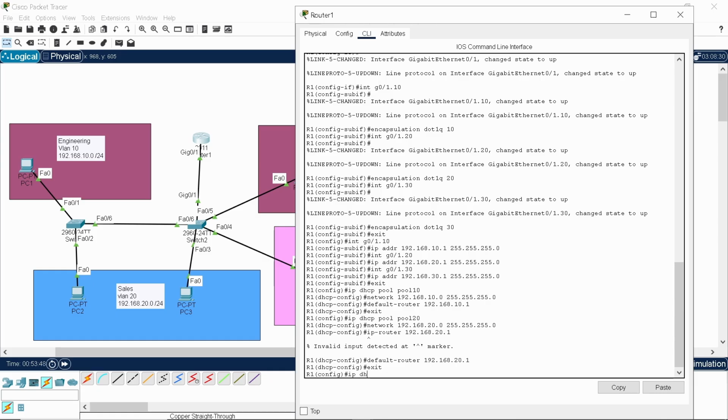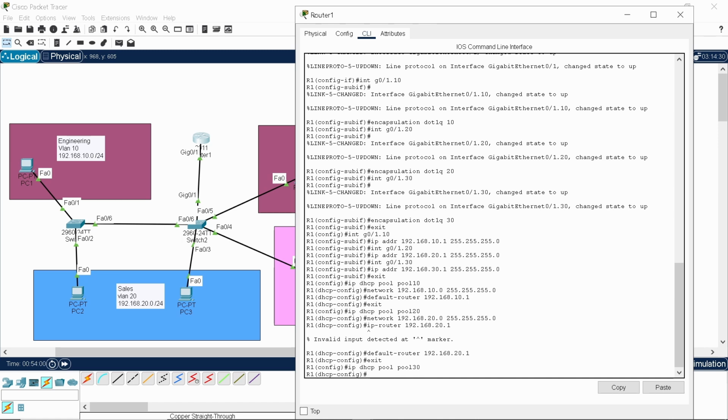IP DHCP pool 30. Okay, the network. Even on VLAN 30, we know the network: 192.168.30.0, 255.255.255.0.